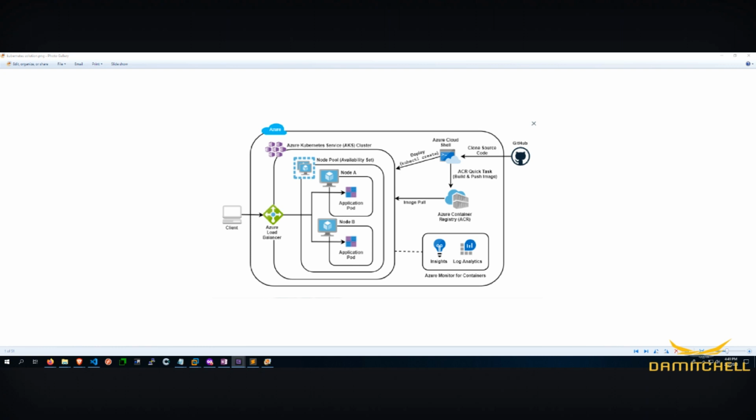Those pods are going to get the application that's going to be running on them from the Azure Container Registry. So they're going to pull the Docker image from the container registry, which we're going to build. Kubernetes is also going to deploy a load balancer, so as traffic comes in from across the internet, it is distributed evenly between all the nodes in the Kubernetes cluster. And then the entire deployment is going to be done through the Azure CLI.